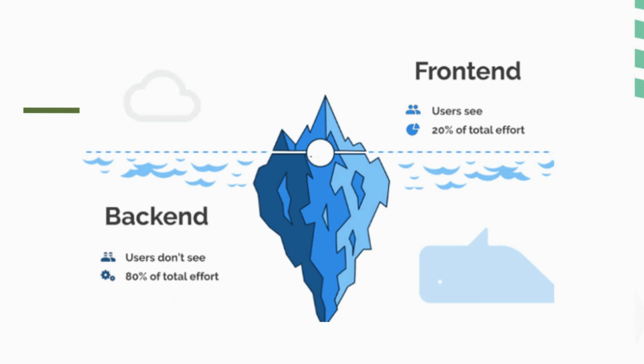As you can see over here, frontend is something that most of the users can see, and it takes quite less effort to build as well. Whereas backend is something that users cannot see at all, and it's very deep and complex. All the complexity, the logic of the website resides in the backend, and it takes about 80% of the effort to build that. So altogether, both backend and frontend will result in the success of that website.